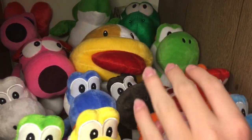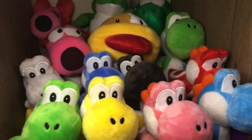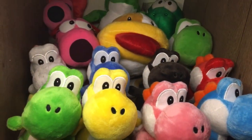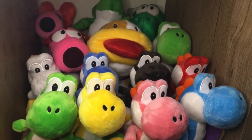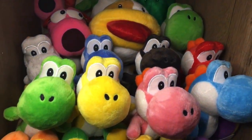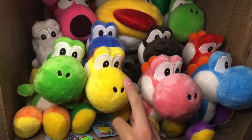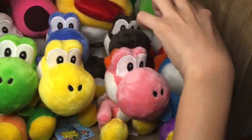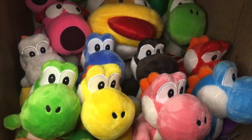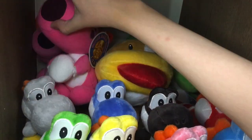But yeah, here is the Yoshi's Island DS set. As you can see, I have all of them brand new tagged, and I got all of them like for $10 each, which it would really be like $400, $300 right here just on 4 of these brand new. So here's green, yellow, pink, light blue, red, black, light blue, white, and then we have the Banpresto Bantam! And she's holding her egg.